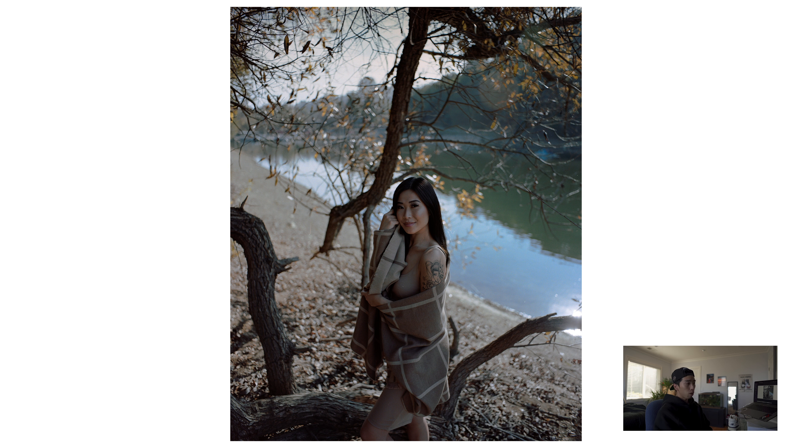This one's also in the shade. We just walked around and found spots to shoot, and this was just under a tree. I tried to frame her with all the different branches around her in the background. I really like how sometimes the shade renders these photos really nicely as well.